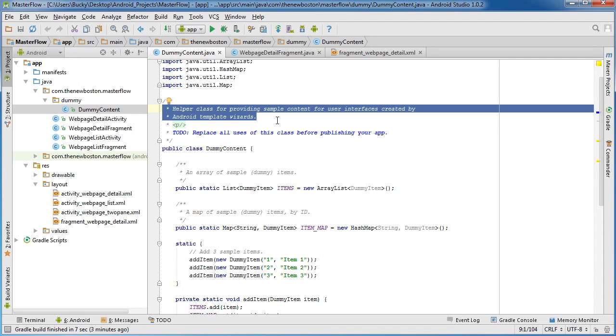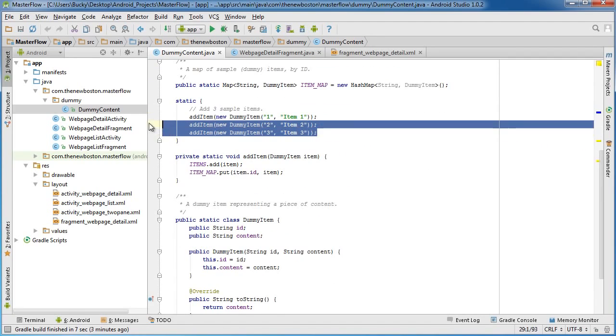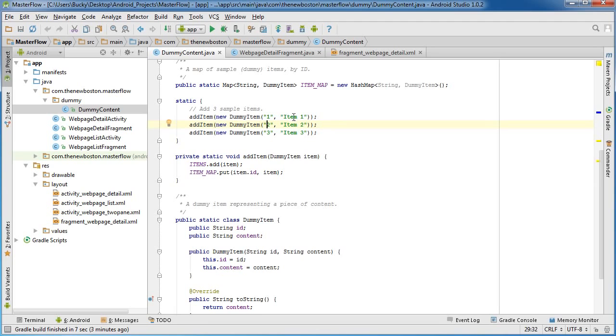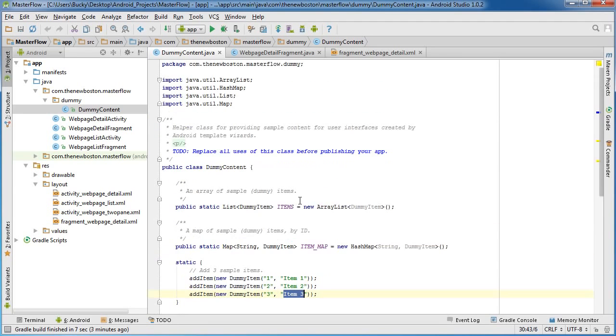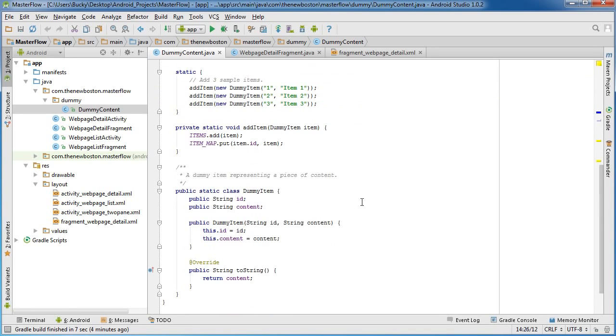Essentially what this is, it's just an example class, and it has some sample menu items right now. So the list just says like item 1, item 2, item 3. And of course you would never want to use this whenever you're making a real app. Again, it has kind of bad naming conventions and everything, but just for understanding the basics of a master detail flow, it's really good for modifying and demonstrating.